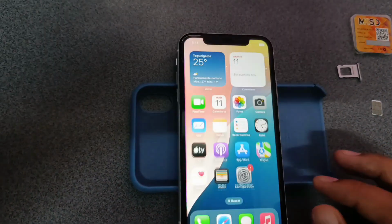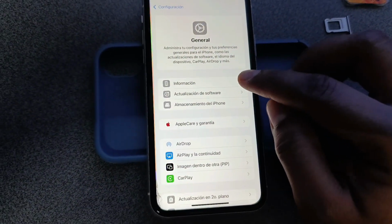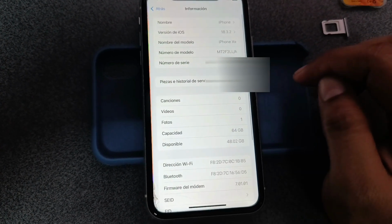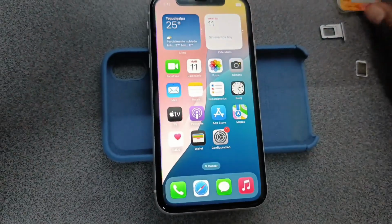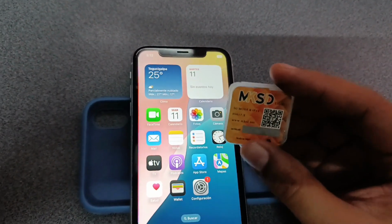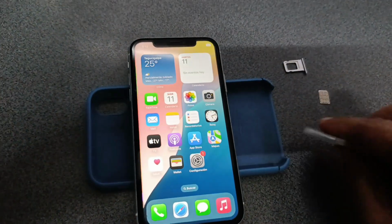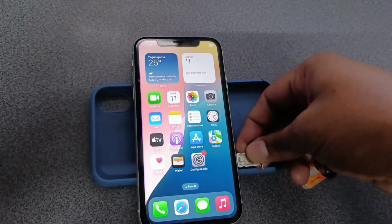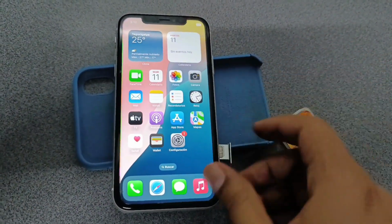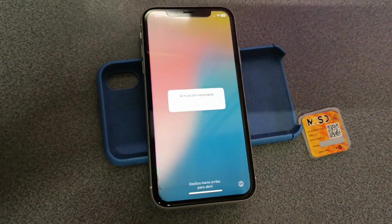Well guys, today we are going to unlock or jailbreak this iPhone in its latest version of iOS that Apple presented today, or rather launched today. iOS 18.3.2. It already has this version, and we are going to try to unlock it with a card, MKS Ultra, right? We'll unlock it with this card, but for that I'm going to show you that the device is indeed locked, okay? So that you don't think we're doing any trick, right?